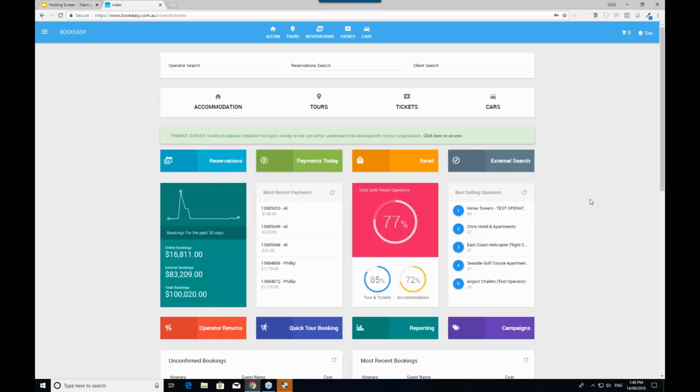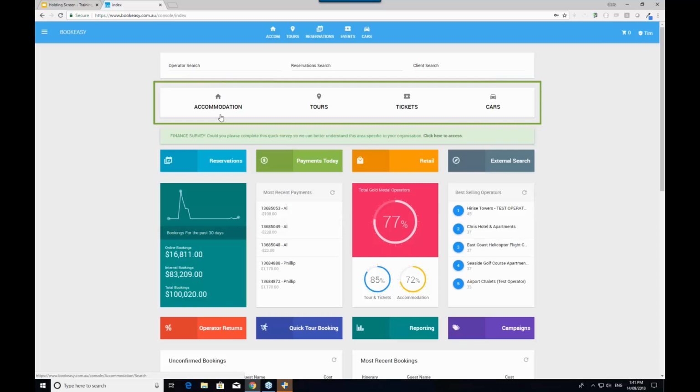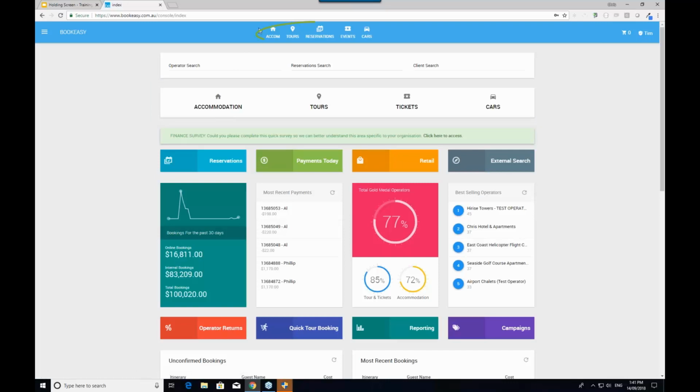So to start with, when we're talking about bookable product, i.e. accommodation, tours, tickets and car hire, there are two main areas on the dashboard. Firstly, you'll notice a big white bar which will allow you to search for your bookable product. You will also find this information is in the blue menu bar at the top. The advantage of this is it doesn't matter what area of your dashboard you go to, you will always find your main booking icons are visible at all times.